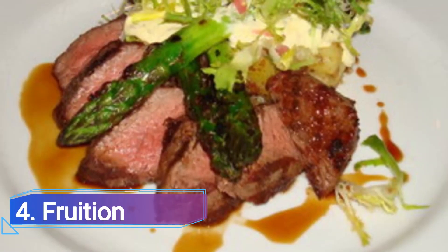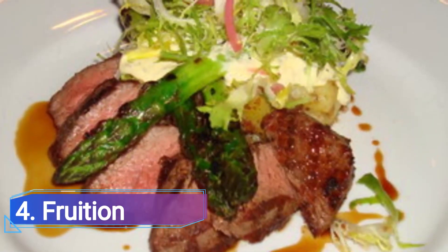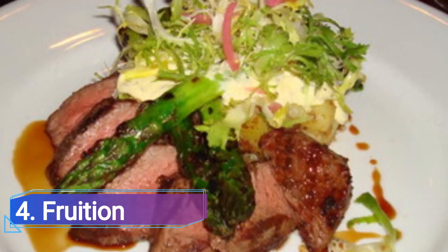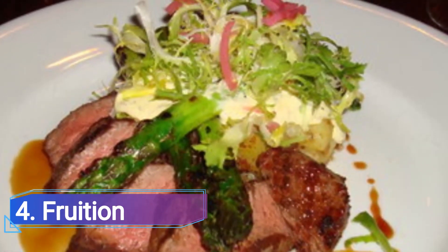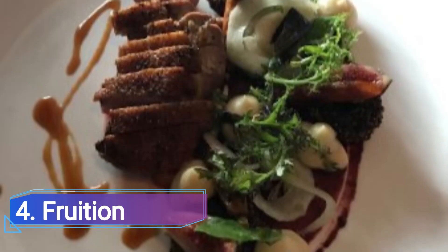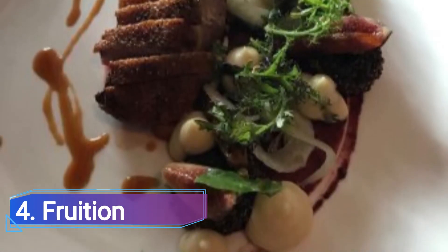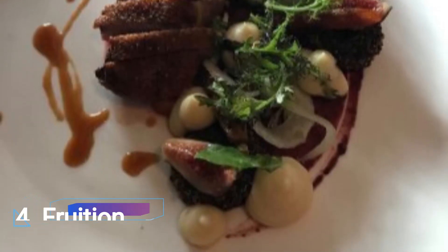4. Fruition. The most pure kind of culinary enjoyment is eating at Fruition. The food is rich and approachable in true farm-to-fork style, with ingredients and cheeses coming directly from the restaurant's own farm. Dishes range from red snapper with Colorado grits, squash, and grape tomato vinaigrette to heirloom tomatoes with burrata, melon, and basil.